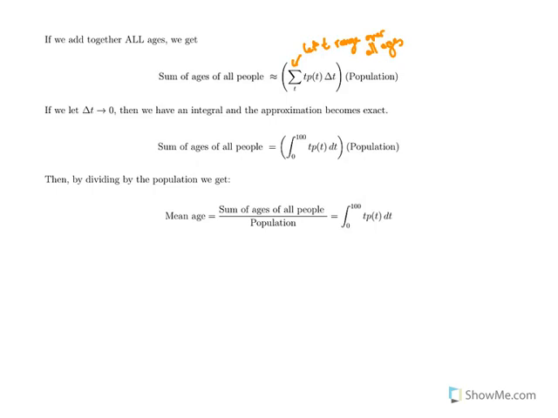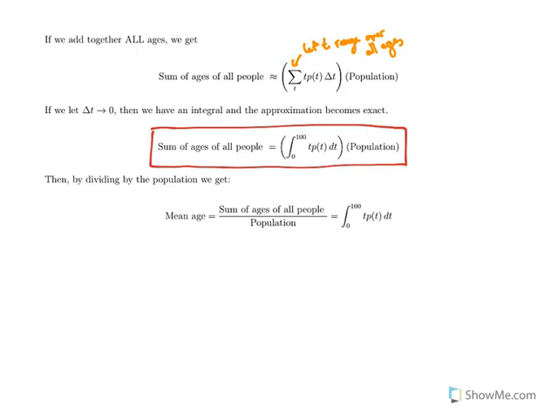to 0. We could look at all the people with ages exactly 20, but maybe be within a minute or a second or even smaller than that. Which means that the sum of ages of all people is going to be equal to the integral from 0 to 100, we're saying that all ages are going to be within 0 and 100, of t P of t dt times the population. The extra t, we showed where that came from on the previous page.